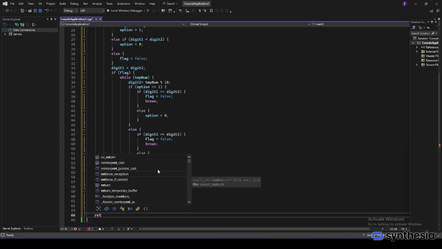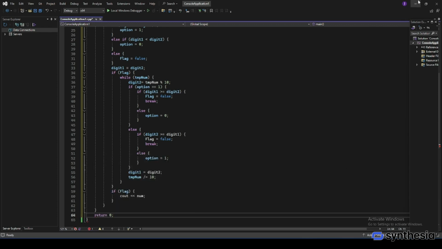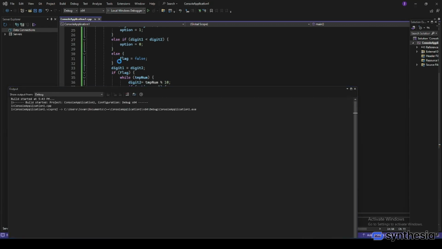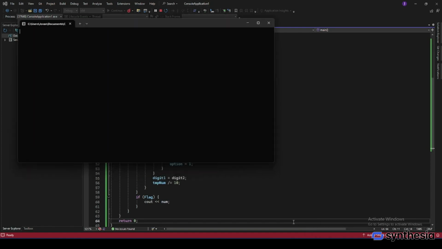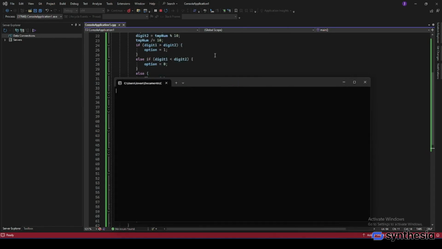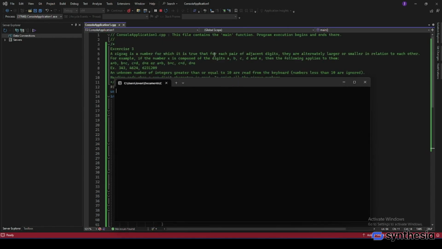So now let's test this program. If we use the numbers above as example, we can see that it prints the correct numbers.